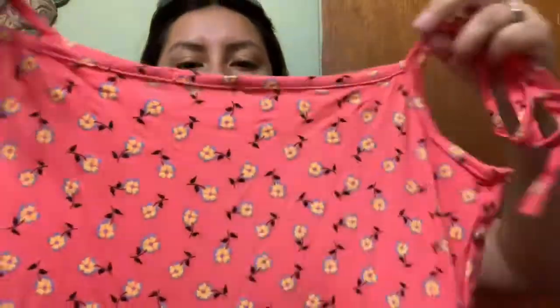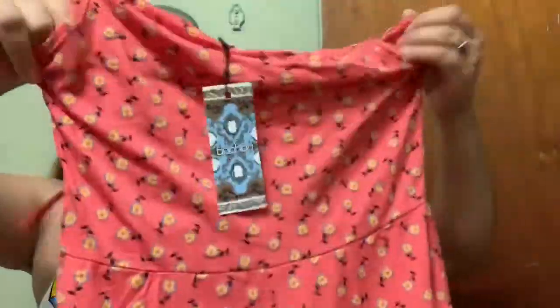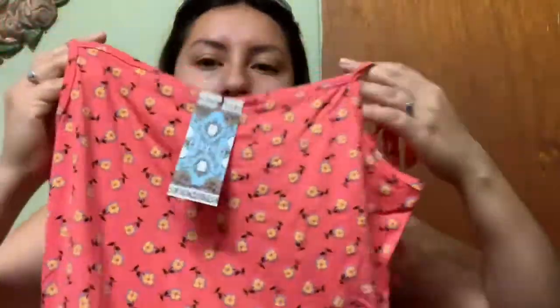The next item that I got is another romper. Mostly everything that I got is a romper because I was just thinking summer, easy outfit. This one is in this print — super cute. It has these little tie things on top, and I know you can probably adjust them to make it longer to fit you. I got this one in a size 12 as well. It's called the floral tie shoulder jersey playsuit.